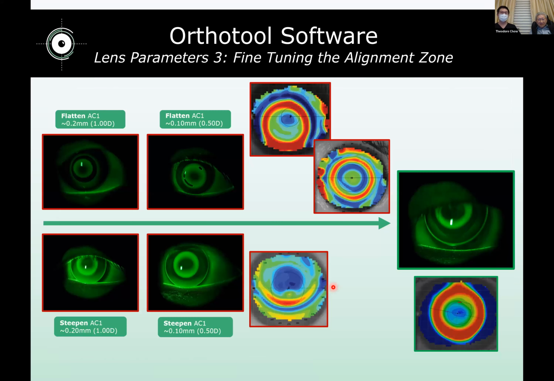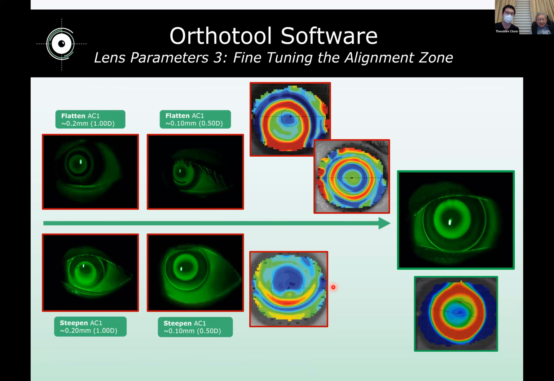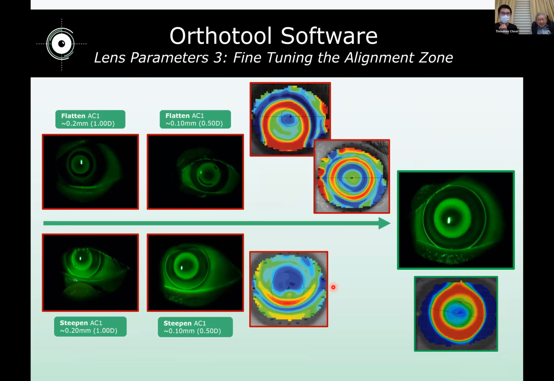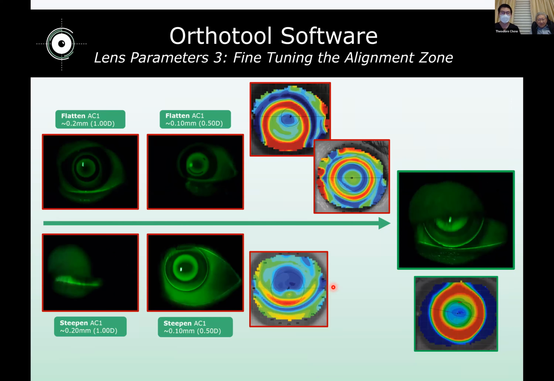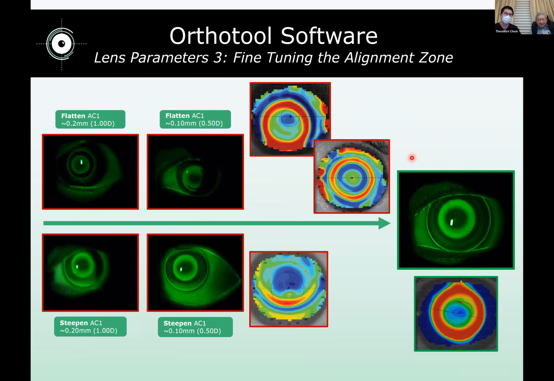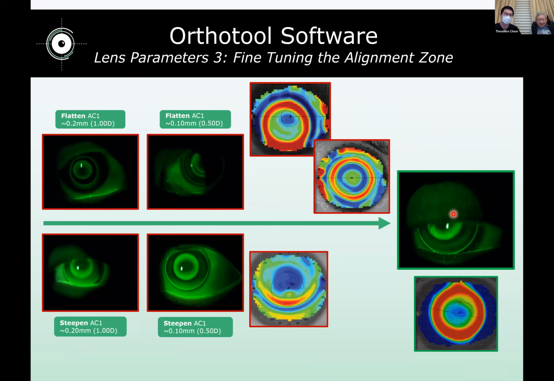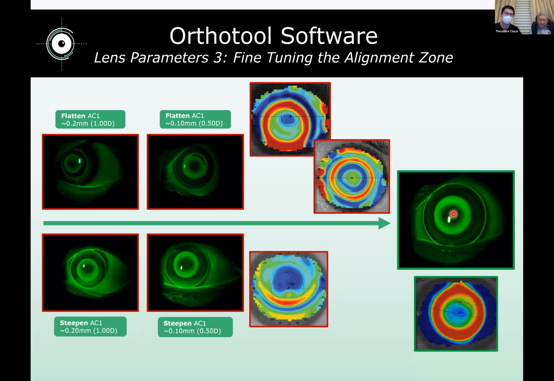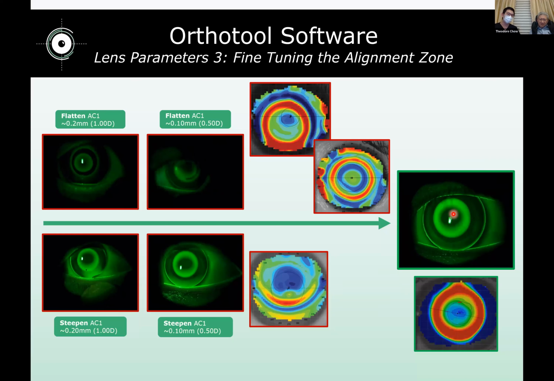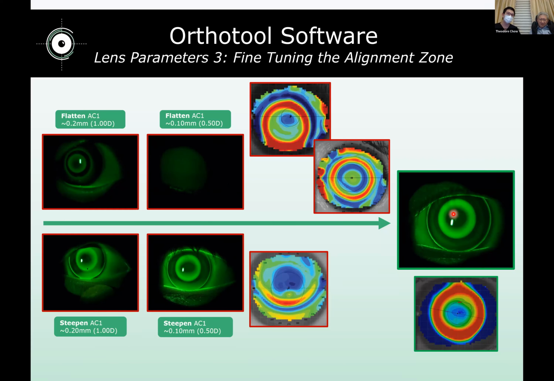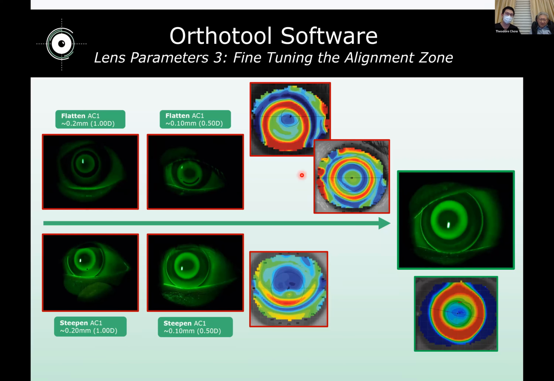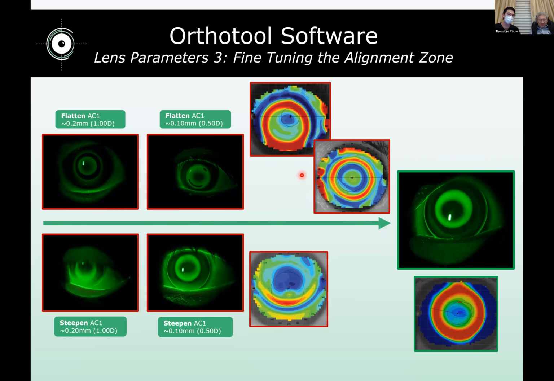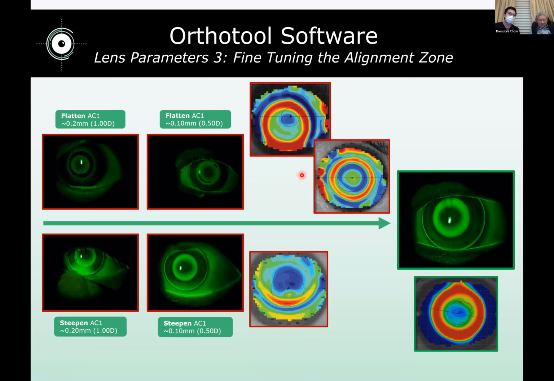Here you can see, it's very similar to when you're trial fitting the lens with the sodium fluorescein pattern. The only additional information now is the post-wear topography. When you see the frowny face or the central island that you get with steep fits, or the smiley face that you get with the flat, high-riding fits, you can use that information to guide your adjustment of the alignment curve: a little bit flatter in the case of a steep fit, or steeper in the case of a flat fit. It's the same way you would change it during trial fitting using the eccentricity correction.